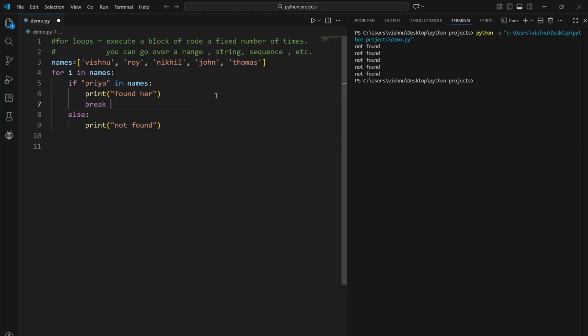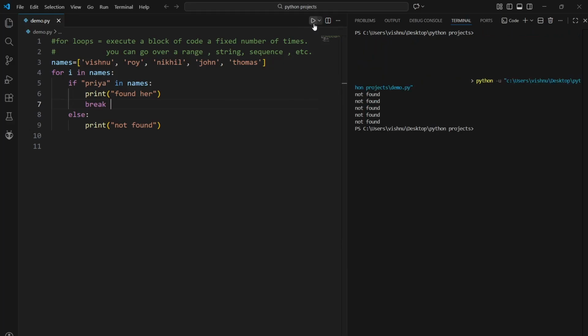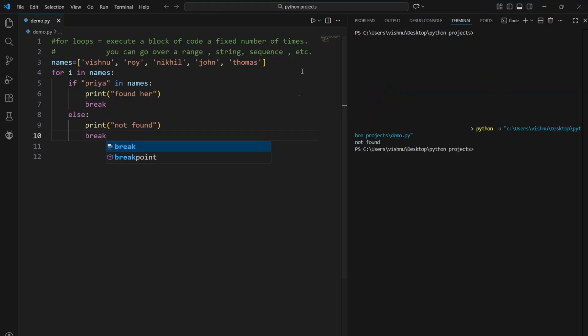What break does is that if the condition is met, it just takes us out of the loop and the loop doesn't run anymore. So let's try this again. Oh, something went wrong, I think. Oh, we have to put another break statement here also. As you can see, not found.